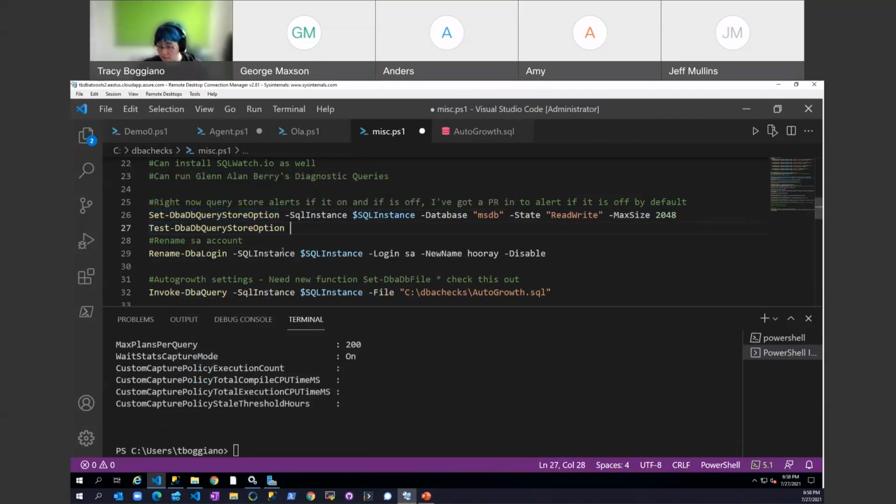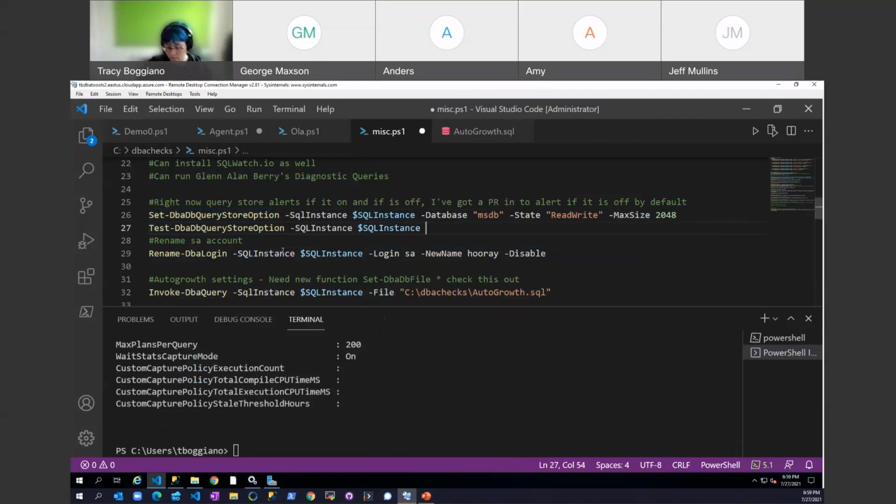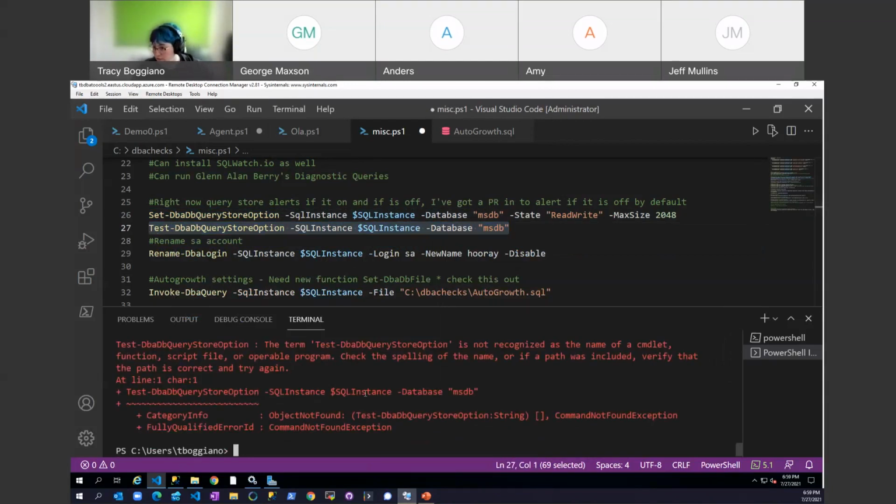Gus wrote this. Yeah, I messed it up. But you could run this against a database and make sure it has the correct configuration, and I didn't type it right.